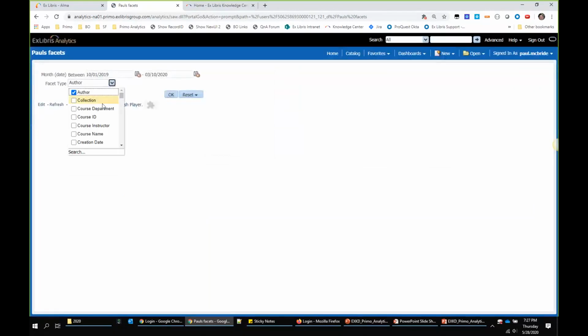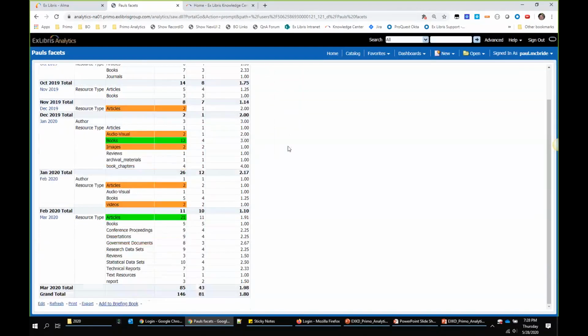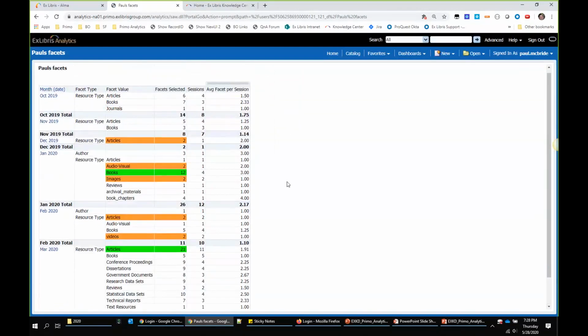And then we can pick as many as we want. We'll leave author in there, and I still like my resource type. So I'm going to add that. And we hit OK. Now our report is restricted to just those values.